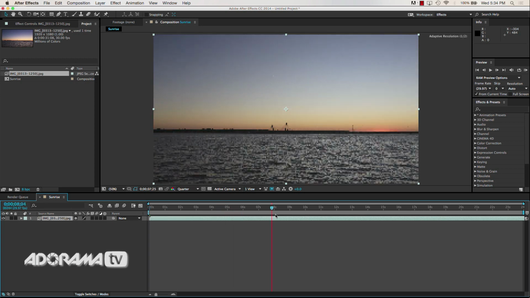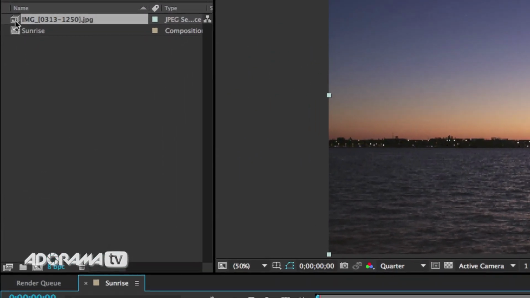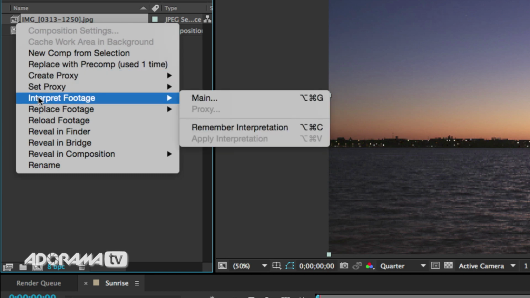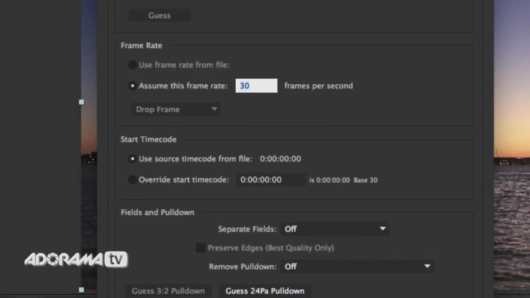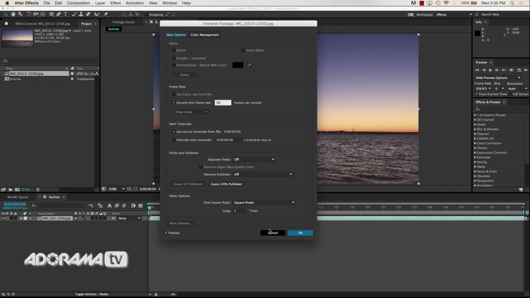Now for those of you who want to know a little bit more about the advanced settings, for example, setting how many frames per second you use, you can change that by right-clicking, and you can say Interpret Footage, Main, and here's where you can change the frame rate. So by default, it's 30 frames per second, which matches our composition setting. But what if you wanted to slow things down or speed things up? You can change that here and say, hey, I only want 2 frames per second or 2 images per second, or I want 60 per second. It doesn't matter. You can change that there. I'm going to cancel that.